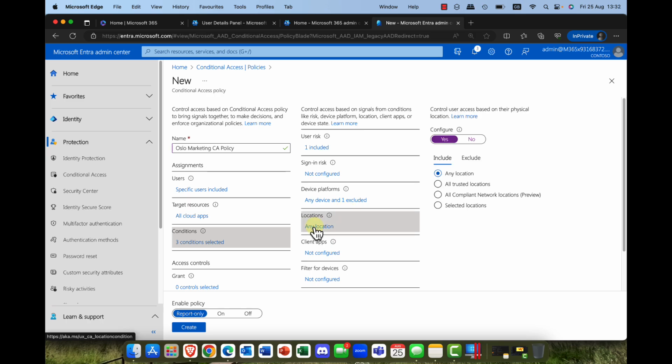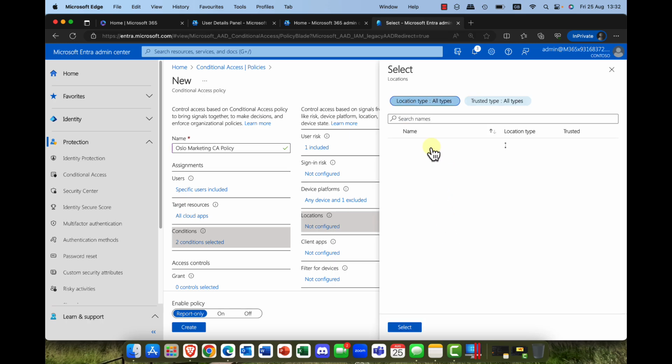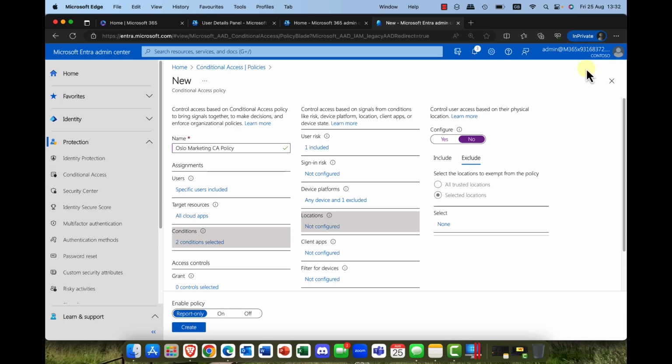Now, as I mentioned, I can also exclude a specific location. For example, any trusted locations that I may have created here, so Norway, UK, whatever. At the moment, I don't have any, but you can exclude that. What that does is that anybody being hit by that conditional access policy doesn't need to worry about multi-factor authentication because you're already in a trusted location.